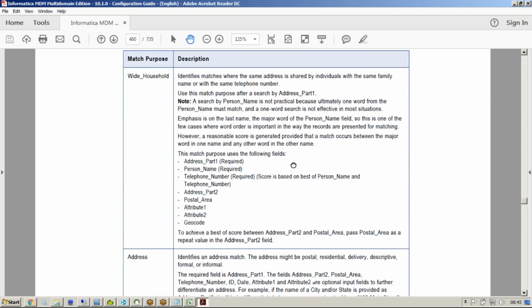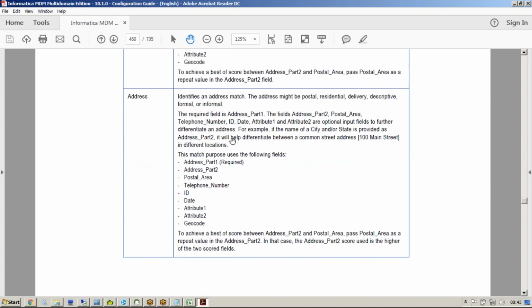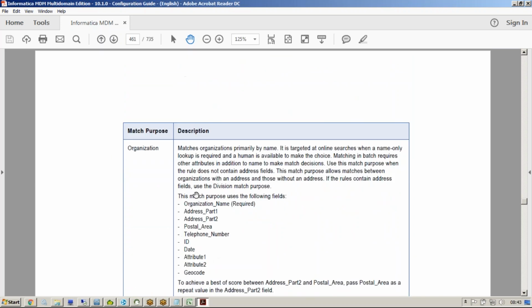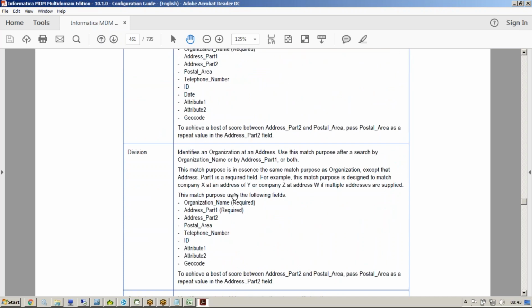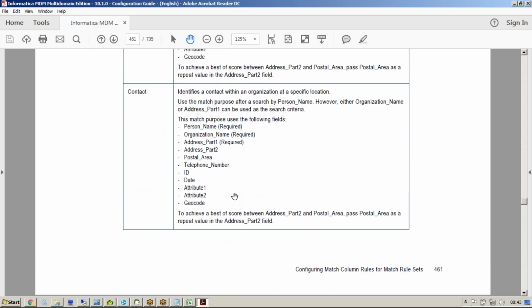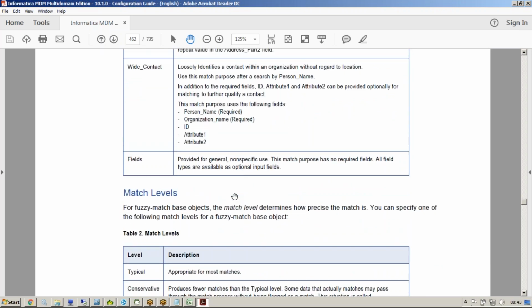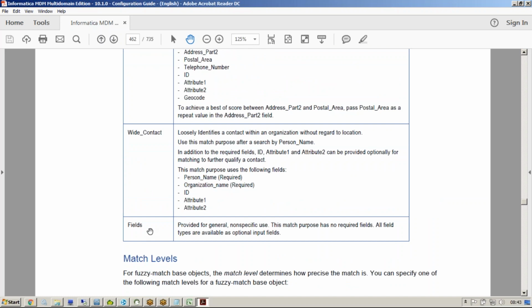Then I have wide household, slight variation. Then address, which is similar to address part 1. You can see address is mandatory, name is not mandatory here. Organization is for company names, division is also for company names. Then contact is for contact, and corporate entity is for generic purpose matching.